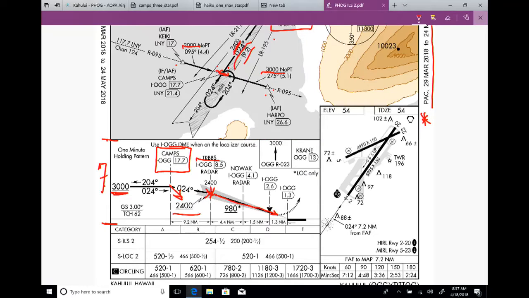So when we look at the profile view, here's where we are as we start. We get our altitude and we know kind of what our course is going to be to get here to CAMPS, to this intermediate fix or the initial approach fix where we start coming down. We're now lined up with the runway and we're going downhill to go land. This segment from CAMPS to TEBs, we said was 9.2 miles, right?